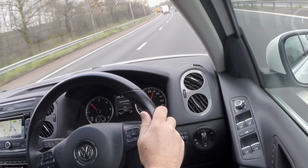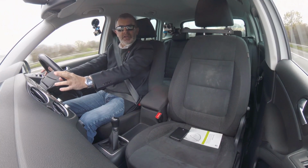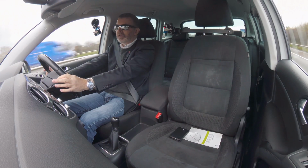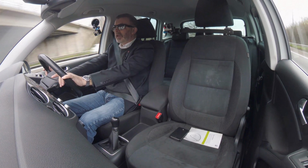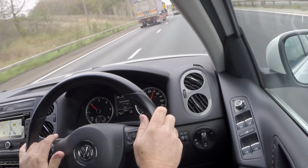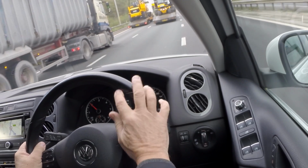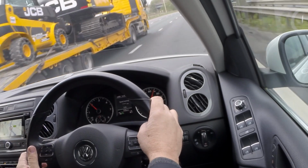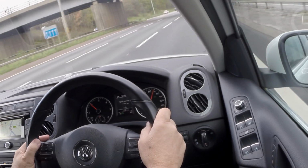In 6th gear, we're doing 2,000 revs. Lovely and quiet, and the drive is very comfortable indeed. Nice and smooth. Got the rev counter on your left there. In the rev counter, there is your coolant temperature gauge, your information display in the centre, and then on the right hand side, speedo, fuel gauge set into the speedo, and a couple of warning lights there that's showing you cruise is on.